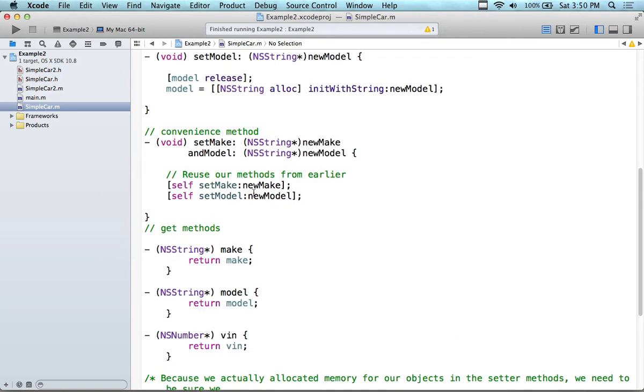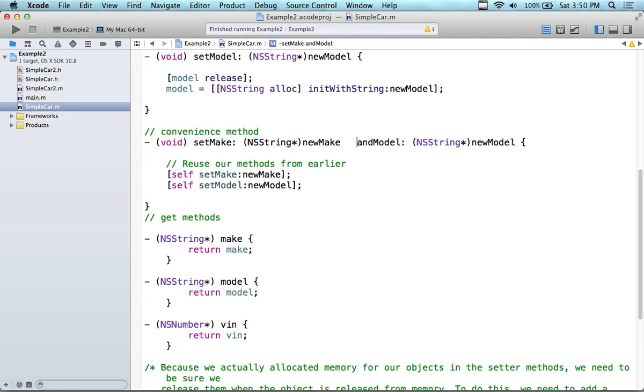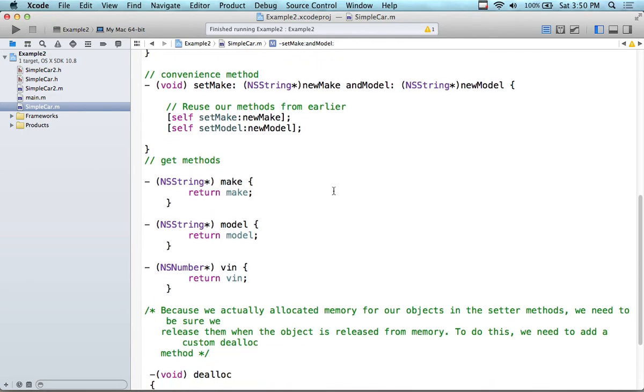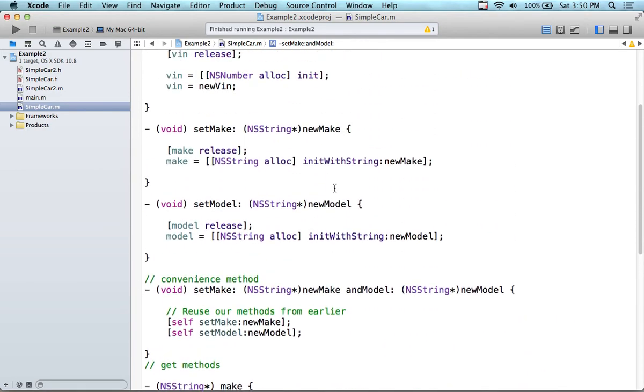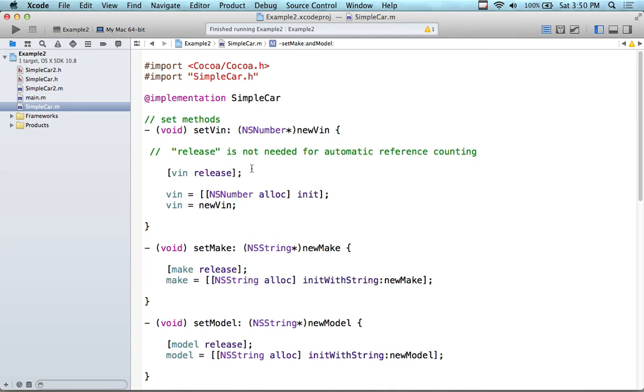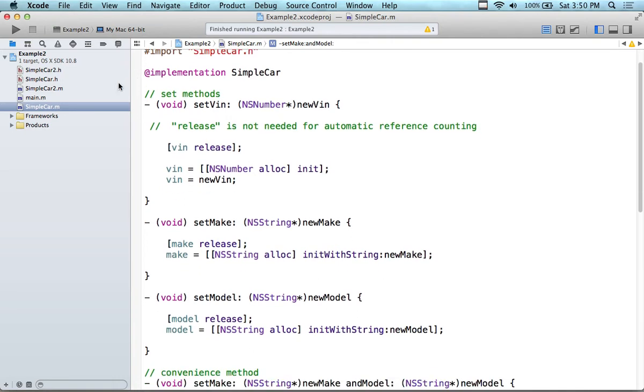All right, so the convenience method is reusing other methods created earlier to set the make and set the model. You notice there's a little line return here. You can put them on separate lines. You can write the whole program on one line. It's the same thing as C++. It's just looking for the terminating characters and the opening and closing brackets for scope and for environment. All right, so this is a simple car. It's what we've been working with this morning, with a few different added things in there.